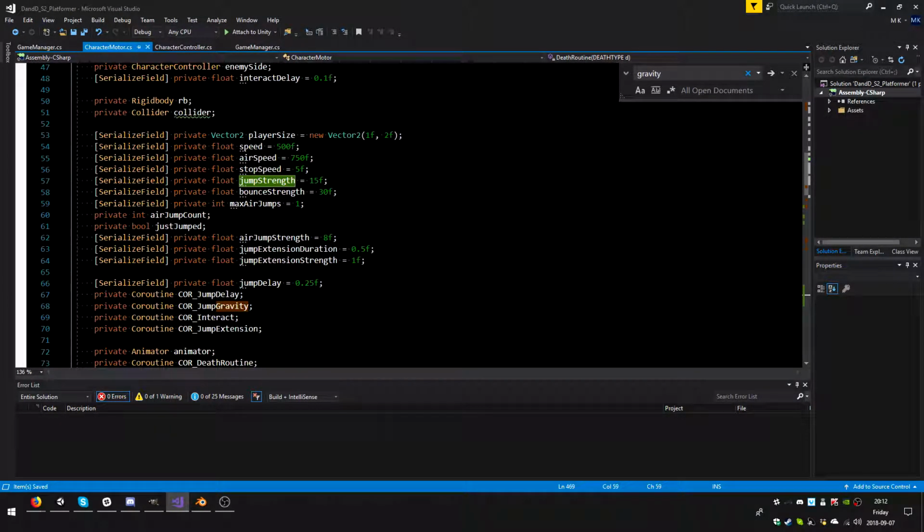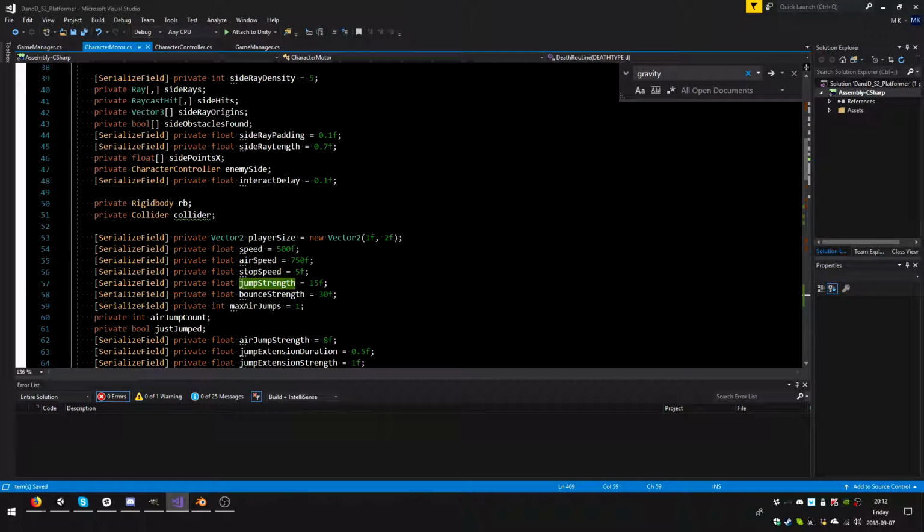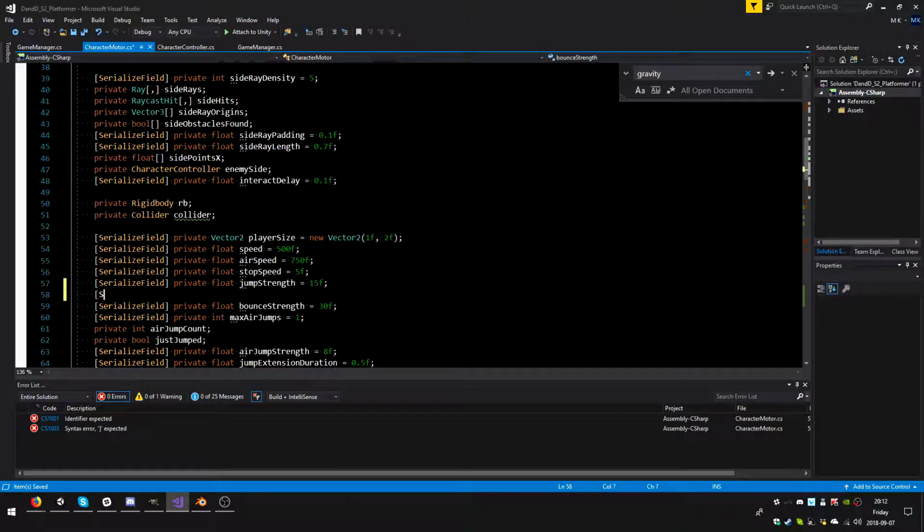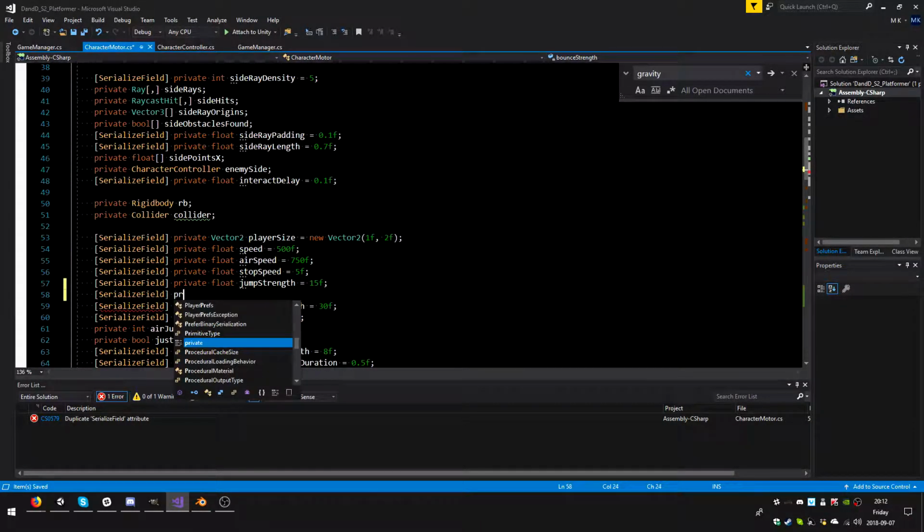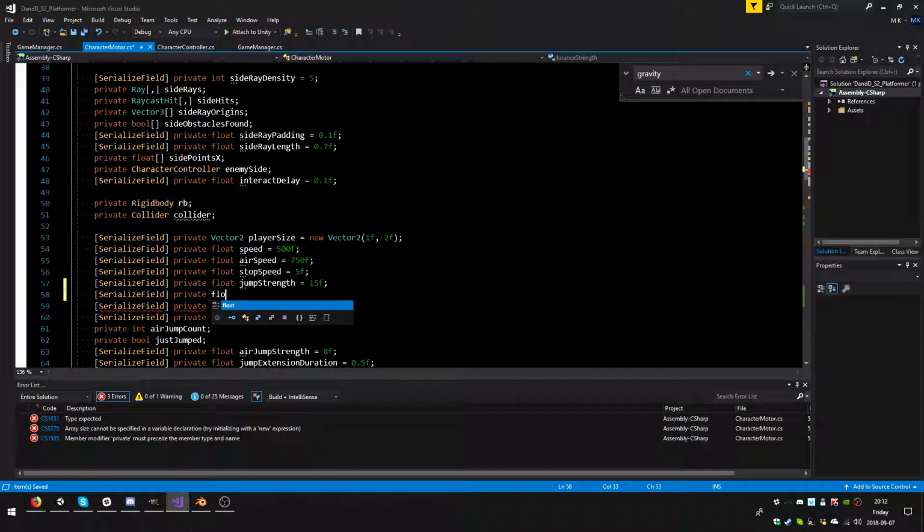So, private routine. Okay, so here, put another serialized field, private float, jump death strength. Give it a default value of 45 equals 45. That may be too much, but F, semicolon, save.